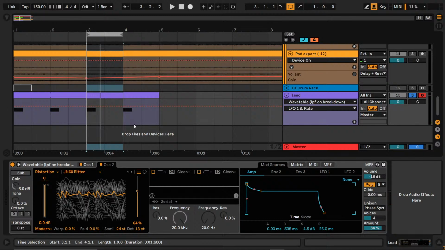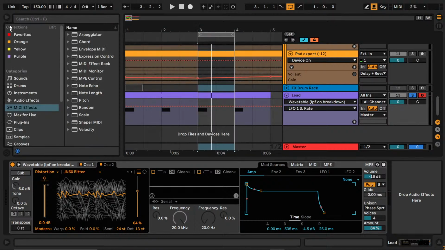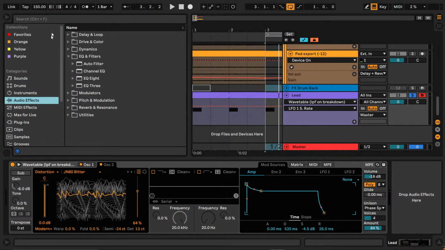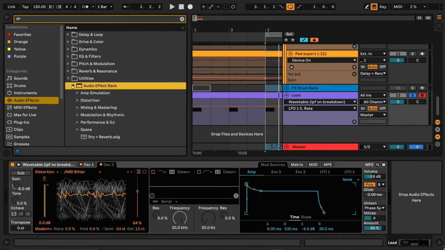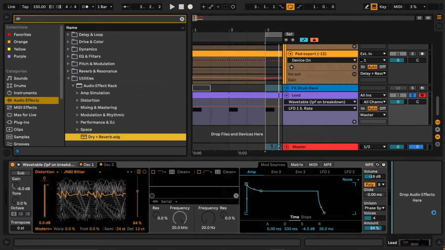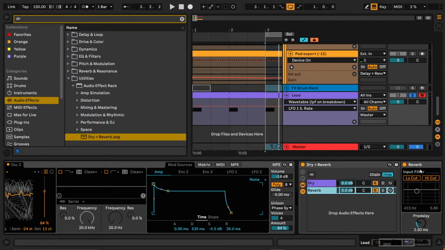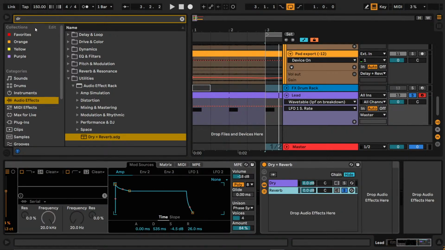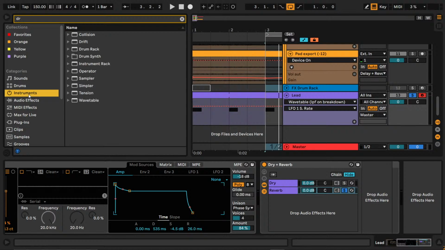When we play this lead with the kick drum, it gives an impression that this sound is too dry. To change that, I need to add some reverb to this lead sound as well. I will already add it with the parallel processing chain like that.